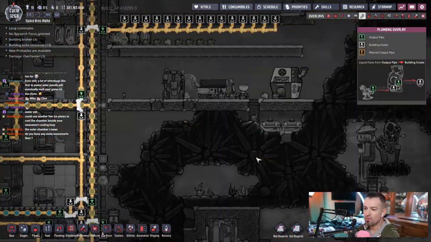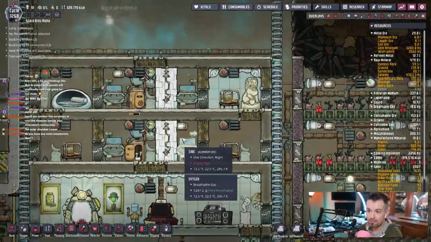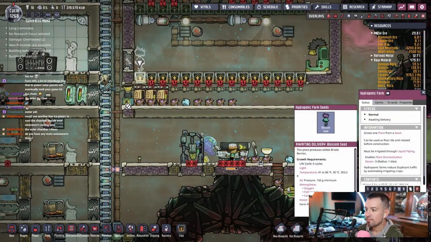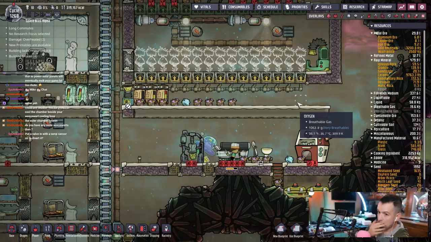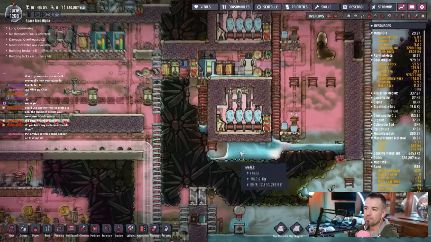But right now the water's slowly filtering over. So we'll see when it gets full in here. Actually, let's go and plant these seeds now. 8, and then we'll copy settings. Put a valve with a temp sensor on it to divert it.